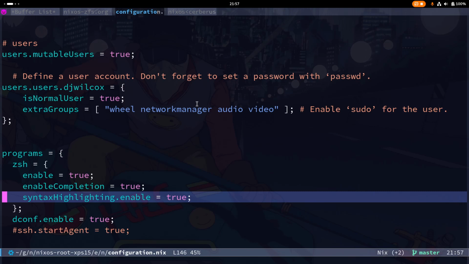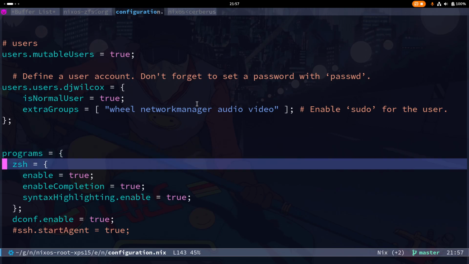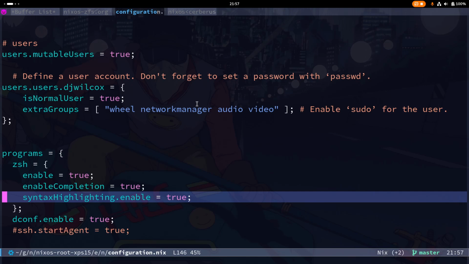And what we've got here is programs. So we're actually not going to be configuring all the programs in the configuration.nix. The reason for that is every time you make a change, you've got to rebuild the whole system. So we're using Home Manager separately. So we've got programs zsh enable true, enable completion, syntax highlighting as well.